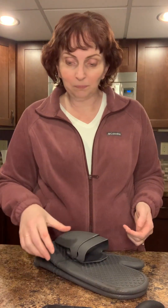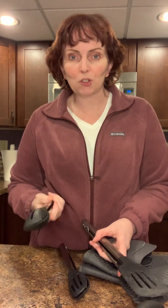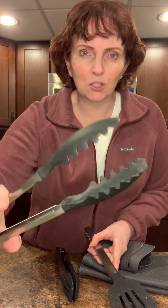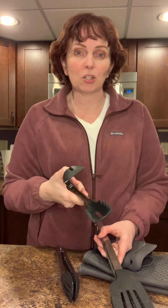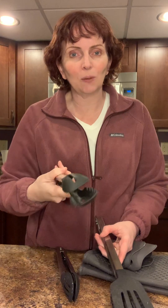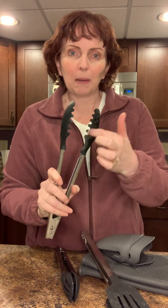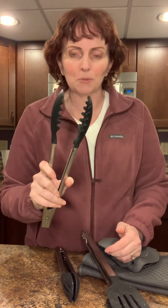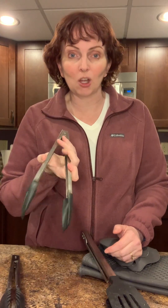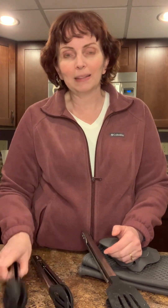Next, tongs. My most favorite tongs for the smoker are actually our pasta tongs. You see how they have ridges to really grip things — so these are great for sausages, they're great for chicken, but they're also really good for ribs, anything you actually want to grab onto. The pasta bumps actually do a really great job of very firmly holding on to things. It's not to say our regular chef's tongs and our little baby tongs aren't great, but those little fingery things are really awesome.